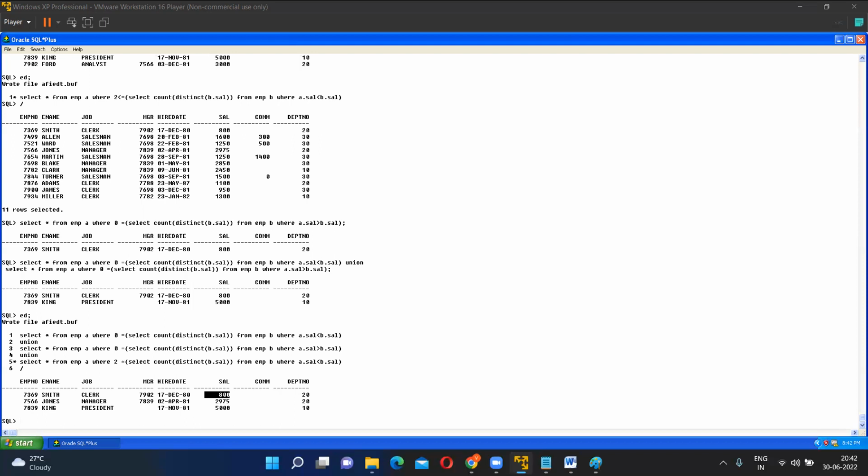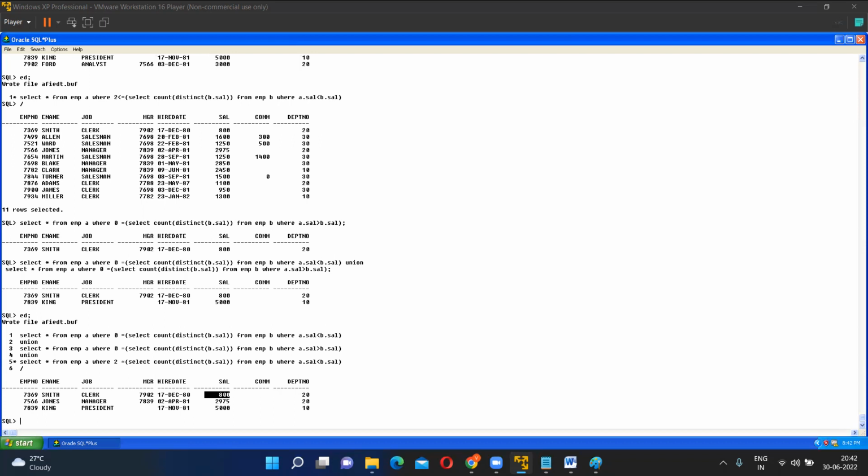We need to find the details of employee earning 10th maximum salary. Yeah, so let's start from where 9 is equal to. Do that, right. Don't tell anything, just write down.